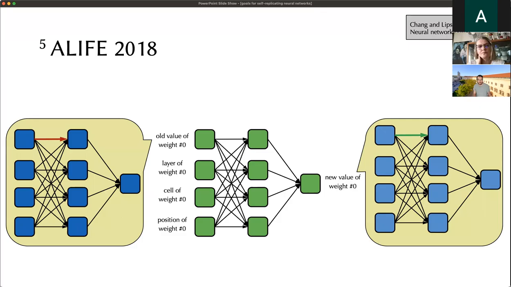With a network like this, we can take another neural network and iterate over every single weight. You can see we apply it to weight number zero, which would be the one here at the top left, and then update it with a new value and achieve a slightly different neural network with an updated weight. The same we do for weight number one and so on. By doing so, we can also input the very same network. Both networks to the left are green, so we input its own weights, and then usually you might end up with some different weights if the network is randomly initialized.